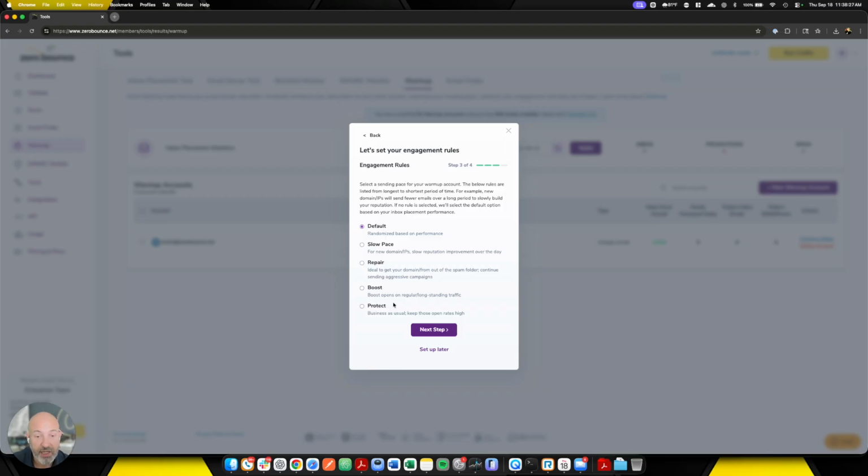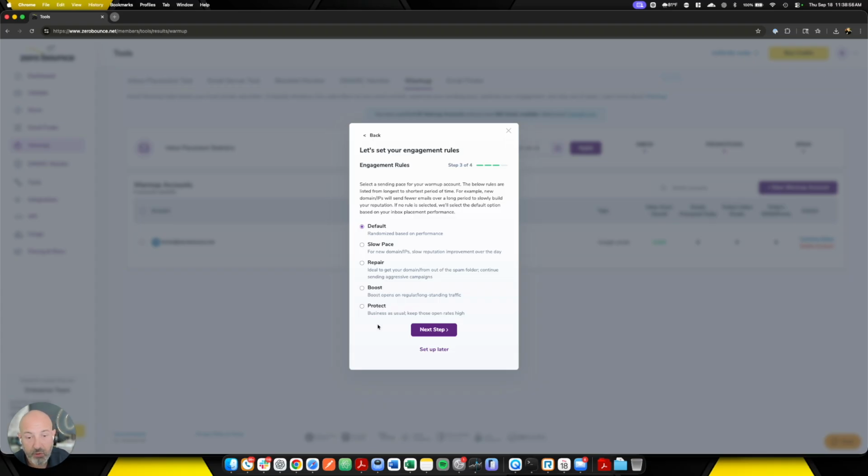In addition, the boost. This is the ability to increase your traffic and increase the amount of messages that you're sending out. You cannot just go and triple the sending that you've been doing for the last year overnight. It will not work. You will be in the spam folder and you will end up coming back here and needing to use the repair function. If you use the boost function, you can start to showcase that you are going to increase your sending patterns and will boost your reputation as a result of that.